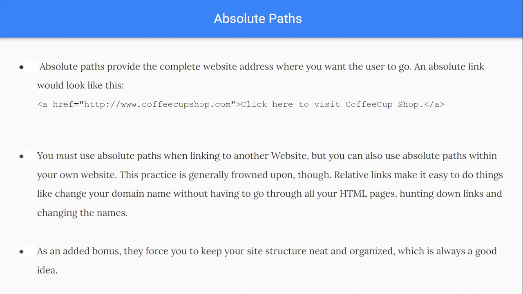Relative links are easy to do, but you have to hunt down all of those different paths, and it makes for a lot of work for a developer. We could talk about that one, but I'll let you run into those issues.